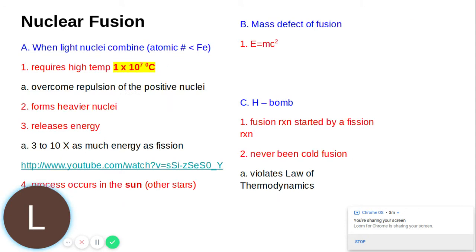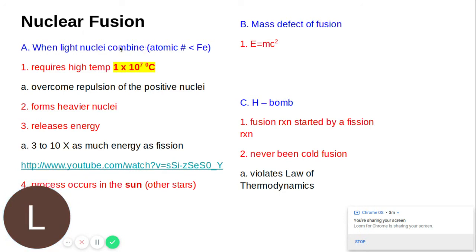Fusion does the same thing, where again we get a little bit of mass and it gives us a lot of energy. We actually get a lot more energy from fusion than we do from fission, and it happens in an instant. So when we use a nuclear bomb, we're usually using a fission reaction to start a fusion one. So in fusion, it's kind of exactly what it says. Like fission, you kind of think of fizzling out, like getting smaller. Fusion is taking those smaller ones and putting them together and making a larger atom.